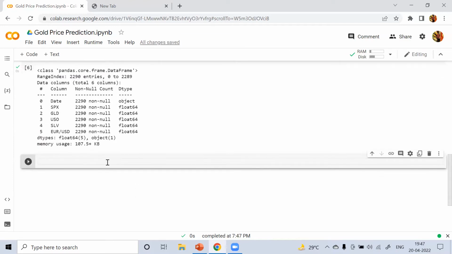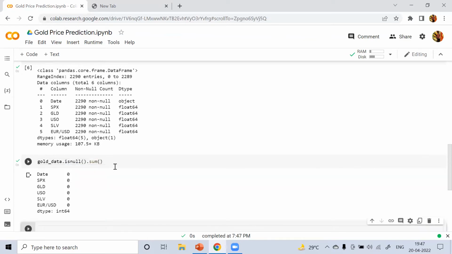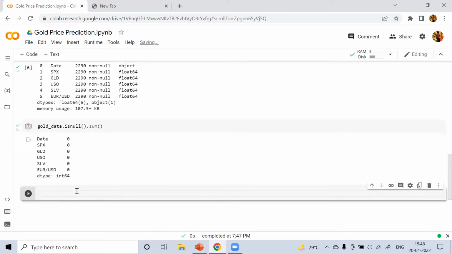Now again, let's check whether there are any missing values in our data set or not. We'll do that by using isnull dot sum. You can see that there are no missing values in our data set.